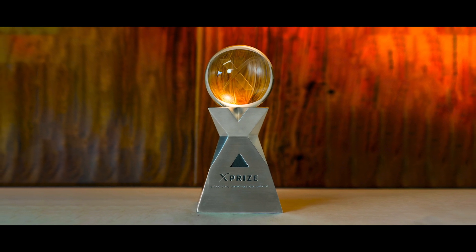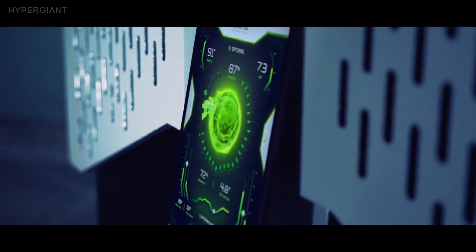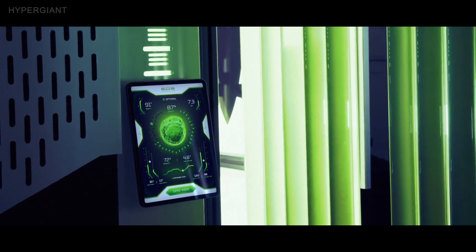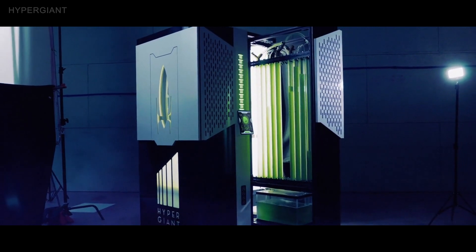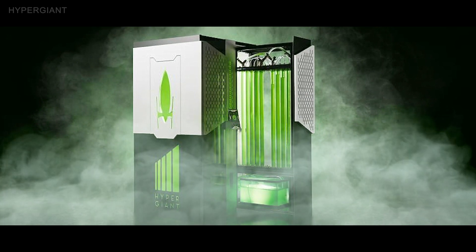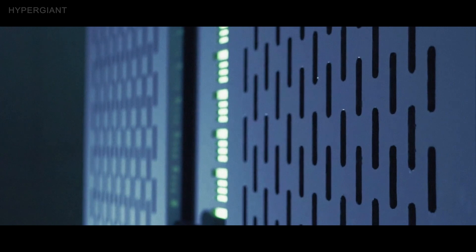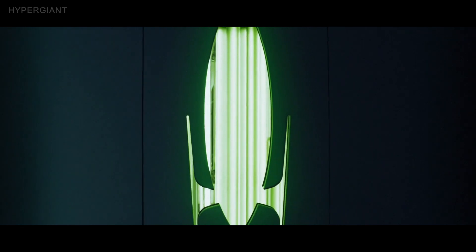Here are some potential contenders in the competition. There is Hypergiant, a company that is experimenting with algae to capture CO2. The Hypergiant bioreactor encourages the growth of these aquatic plants, creating the perfect environment for them to thrive in by monitoring and adjusting the light, temperature, and pH levels. They estimate that this system is 400 times more effective at capturing carbon dioxide than trees. Hypergiant plans to use fridge-sized bioreactors in big industrial buildings, office blocks, and apartment buildings. The carbon dioxide and algae byproducts can then be turned into products such as fuel, food, and even sneakers. Hypergiant has made their designs publicly available to encourage others to build the bioreactors and join them in the fight against climate change.